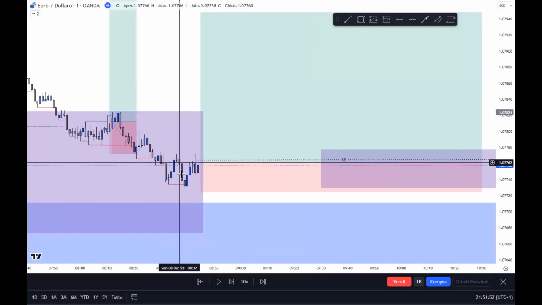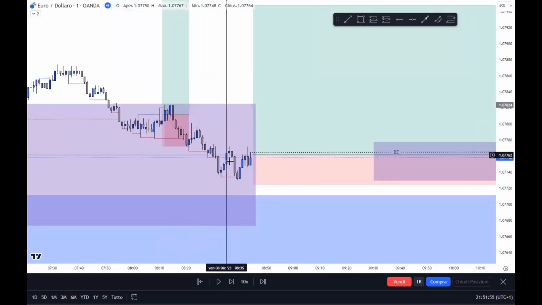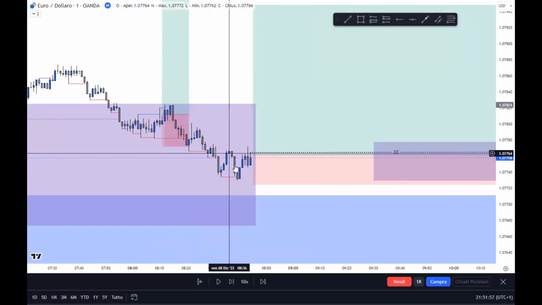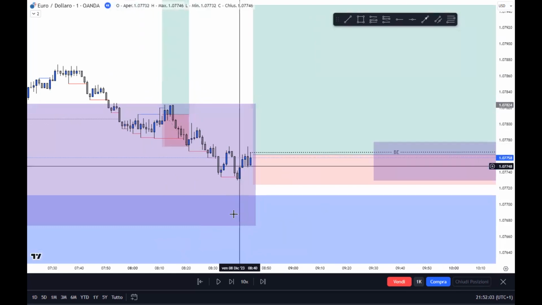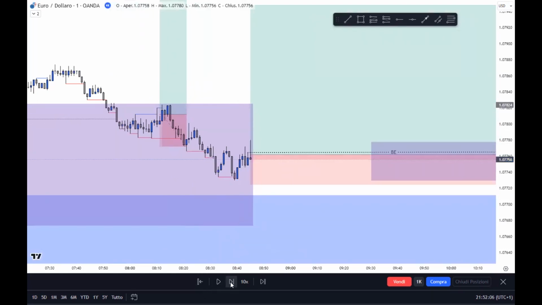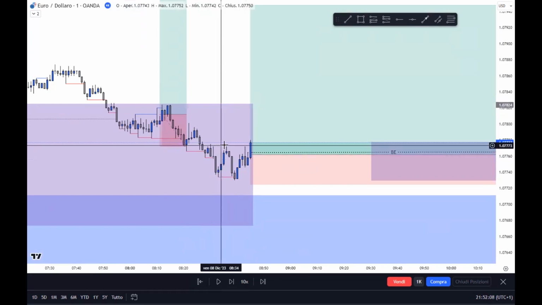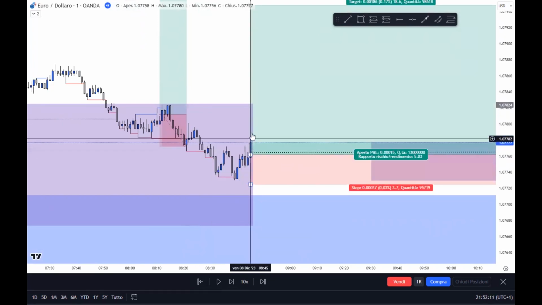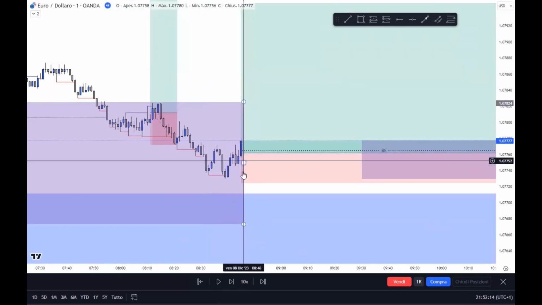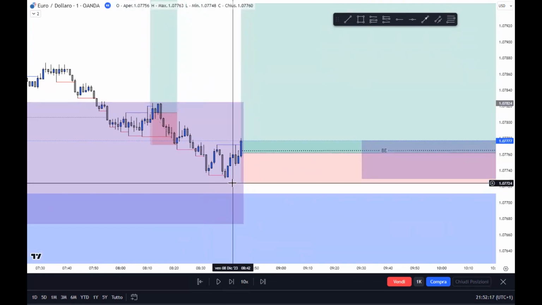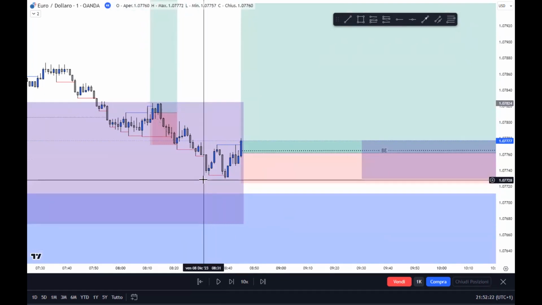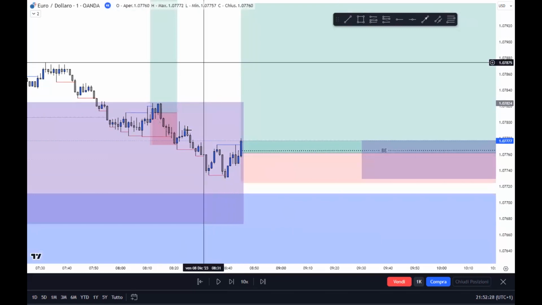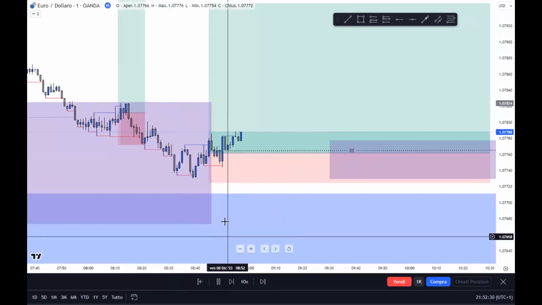Here again, where we were going down, here we had the breakdown, so it's bearish, and then we have to wait for the price to break up before taking a long trade. Let's see. Look here, pretty beautiful. Here we have the breakout structure up, so this is our signal to get into the trade, and I jump into the trade. I put my stop loss 5 pips below the previous low. So I jump into the trade, and let's see how it plays out.